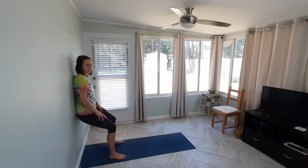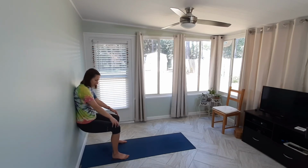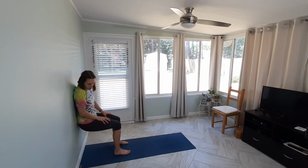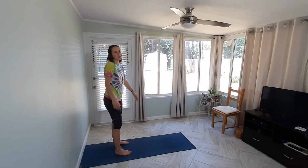We'll go ahead and slide down. We're just going to be here for a little bit. Knees over ankles. So if you find your feet way back behind your knees, scoot your feet out so that your ankles are below the knees. Our backs are on the wall. We're going to be here for 5, 4, 3, maybe give them a little tap, 2, and one, go ahead. Gently push up, stand up.